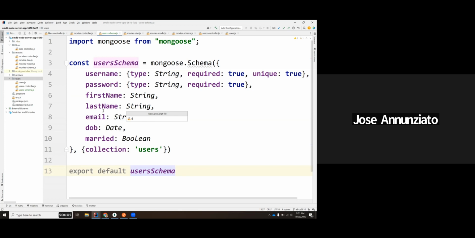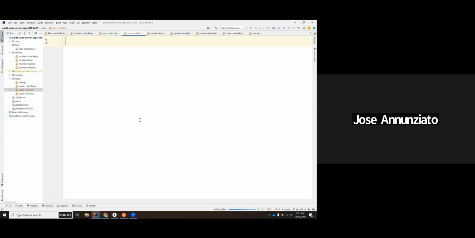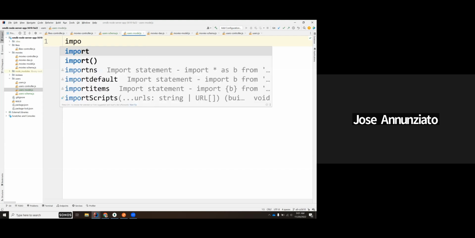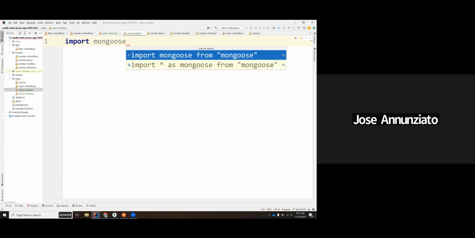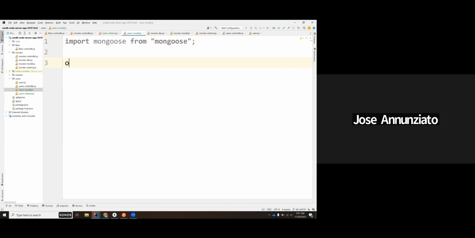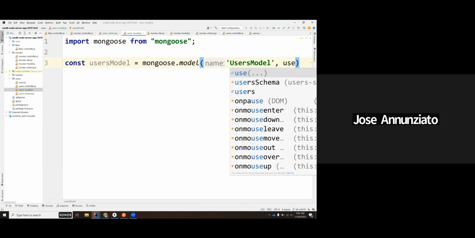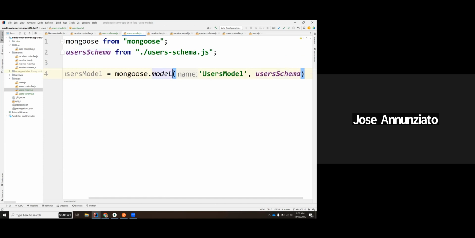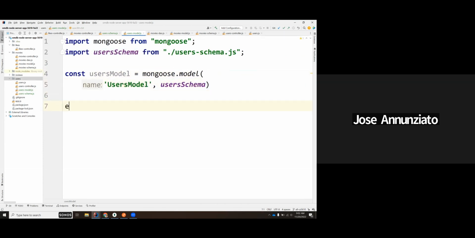New, just model. And again, the model just implements the low-level API that allows us to communicate with the database. And we need to declare a unique identifier for the model. So it's very common that we just use the same name as the variable of what it is that we're storing in that particular collection, and then the schema as the second argument. We export this.